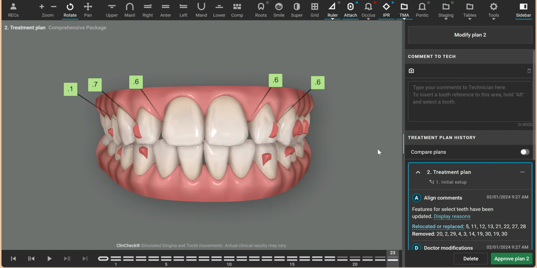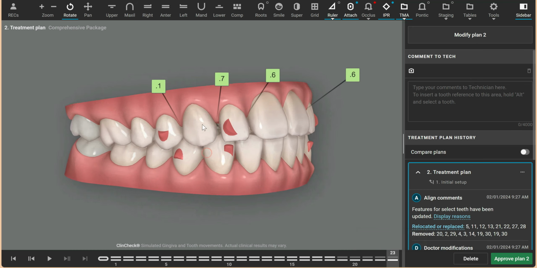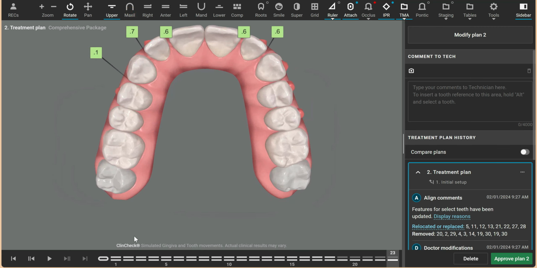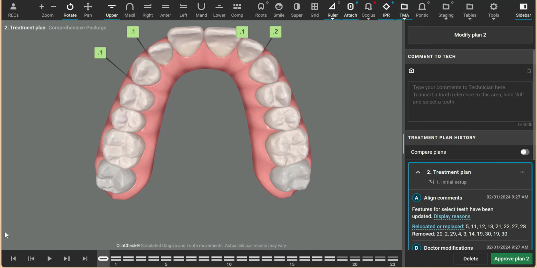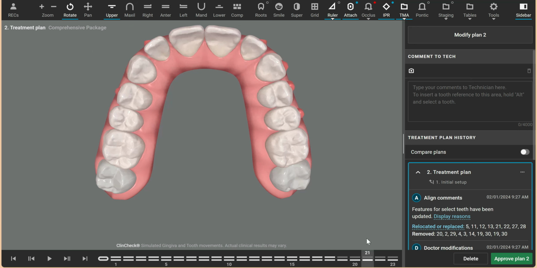So I finished setting up the arches, and I also ran Live Update, and Live Update restaged everything. Now we're down to 23 aligners. There were 43 before I set the arches. The only thing I did is I worked with the posterior teeth and I set the arches. Now you can see there's a lot less movements, but there's something specific for deep bite cases that I want to bring to your attention.